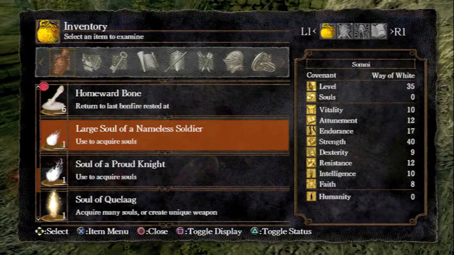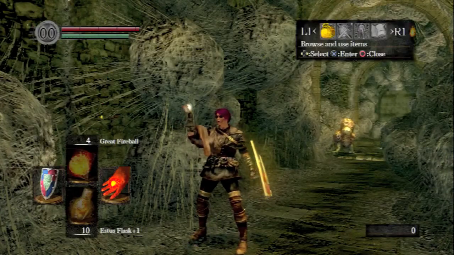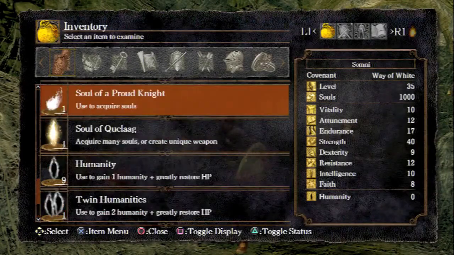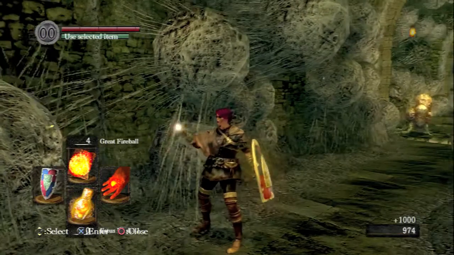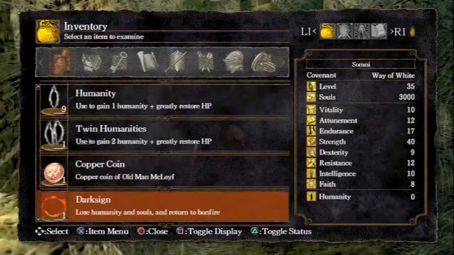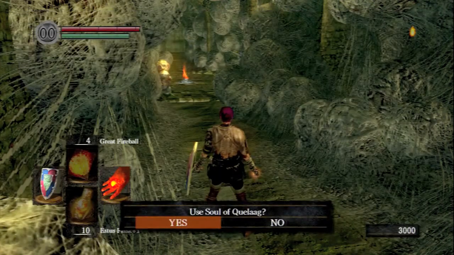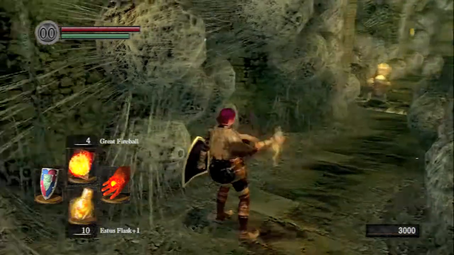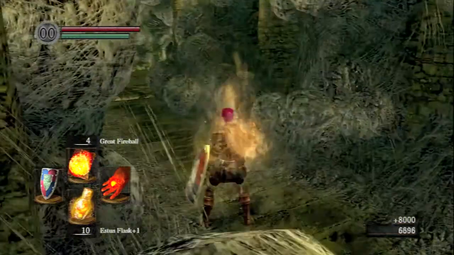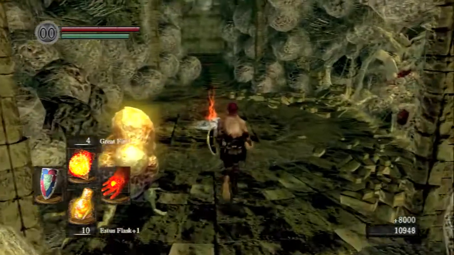See, I'm wondering whether it might be in my best interest... Oh, okay, I'm going to do it. I'm going to pop all of these souls. Use selected... Oh, there was a glitch with the user interface there. Could have probably read whatever the description was on the soul, but I chose not to.